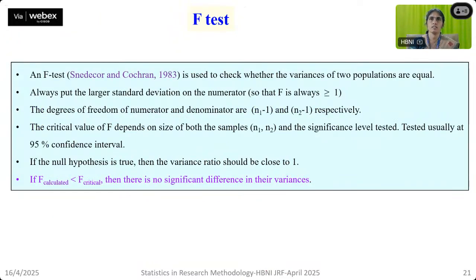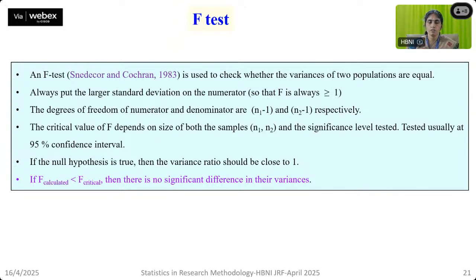So if you go to any F table, statistical table in the literature, you will see that the F values are always greater than 1. The compiled F values are always greater than 1. Here again, the degrees of freedom hold. The numerator degrees of freedom are represented: say it has n1 data points, the degrees of freedom will be n1 minus 1. For the denominator, say it has n2 data points, the degrees of freedom will be n2 minus 1. How to read the F table, we will see just now.